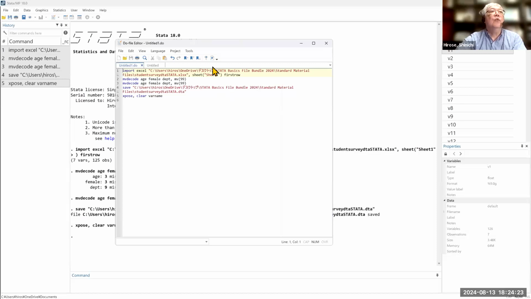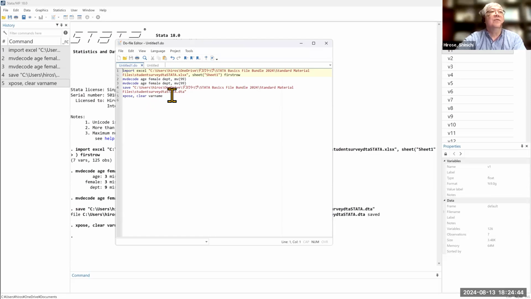And here we have run or execute. If you click this one, then the series of commands that you recorded will be automatically executed.